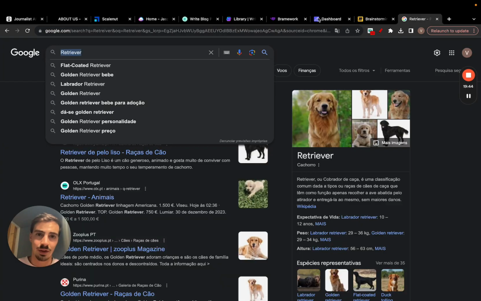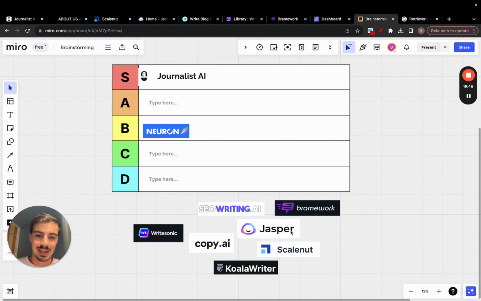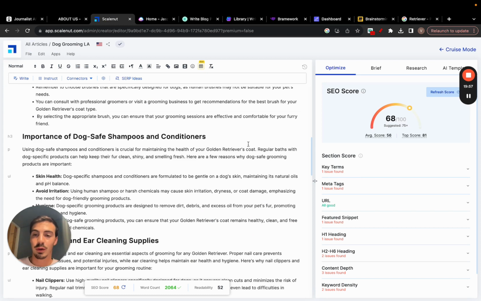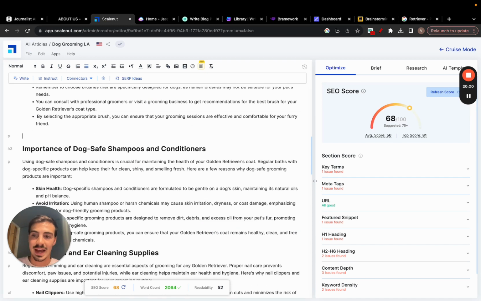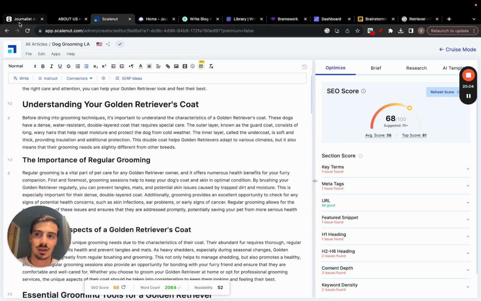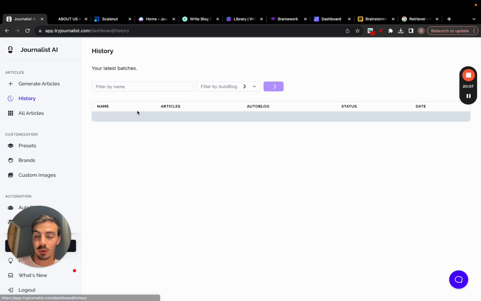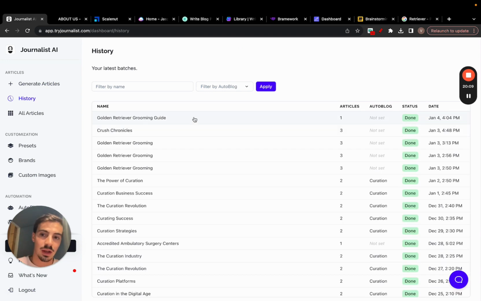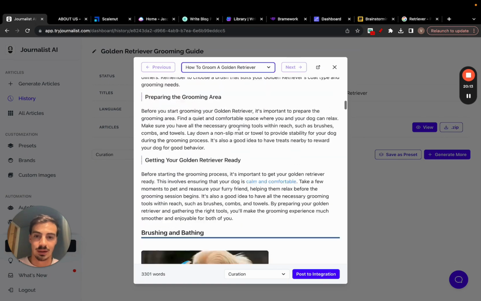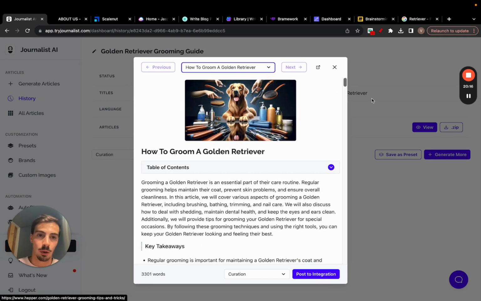So I guess I'll have to give this one a B, because again, I mean, actually, let's give it an A, because the thing is that they're lacking automation, and even if we were to put automation aside, they're not feature rich, right? I can go here, of course, and add videos and images, but why don't I just use Journalist AI that generates the content, and by looking at the context of the content itself, as well as what the site is and all that, it adds the images for me, right? The images, the videos, the links, all this on autopilot, and it works for any niche.